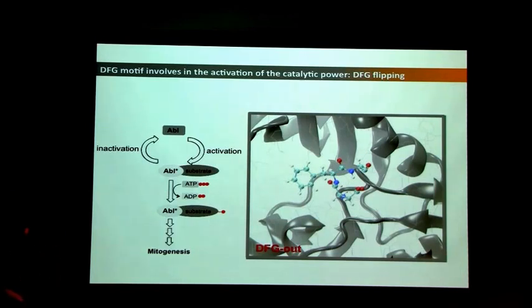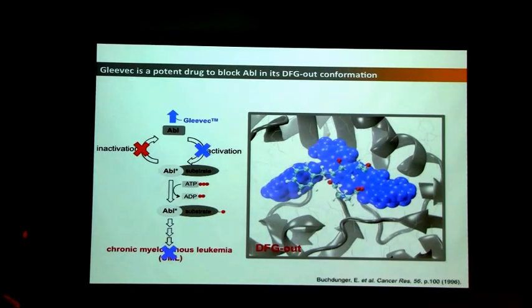And the first thing they saw is that when Gleevec is bound to Abl kinase, it's actually bound to the DFG out conformation. This is Gleevec bound like that. And when this was found, it was the first time that anybody had observed a kinase with this DFG out conformation. It had never been seen before. There were crystal structures of kinases, PKA and other Src kinases for a while, but the DFG out conformation had never been seen before. And so that led to the hypothesis that perhaps only Abl is able to have this DFG out conformation, because Gleevec is not a potent inhibitor of other kinases like c-Src, which is a kind of grandmother of all kinases.